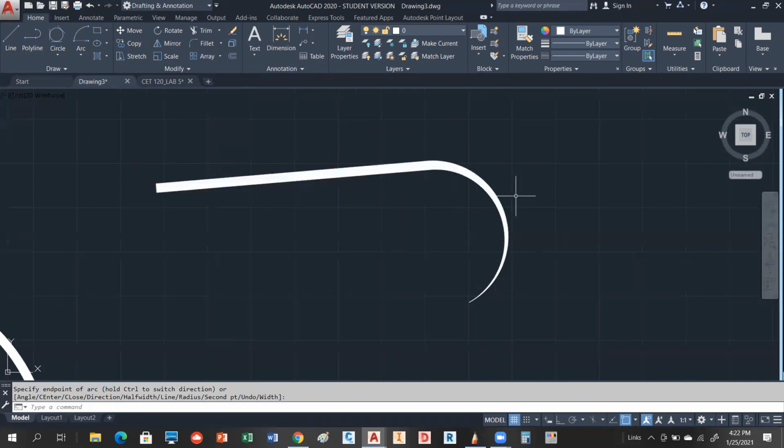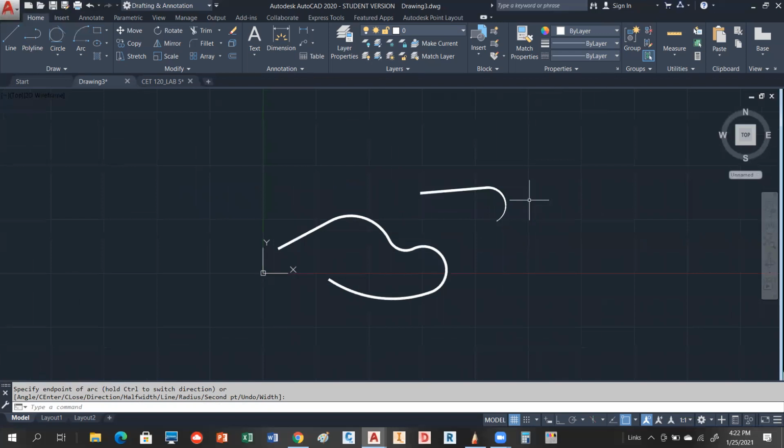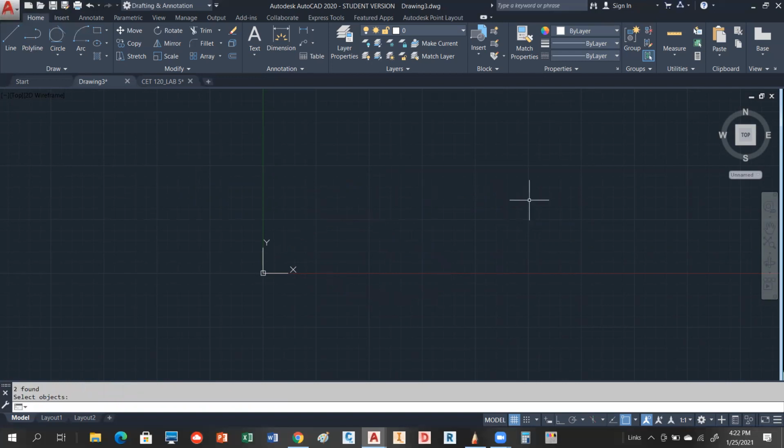Okay, so let's go ahead. We'll clean our screen up, and I'm just going to do an erase all and enter twice. And you might want to follow if you've been zooming in and out. If you type in Z and hit enter and A, it'll bring you back to your biggest screen that you have.